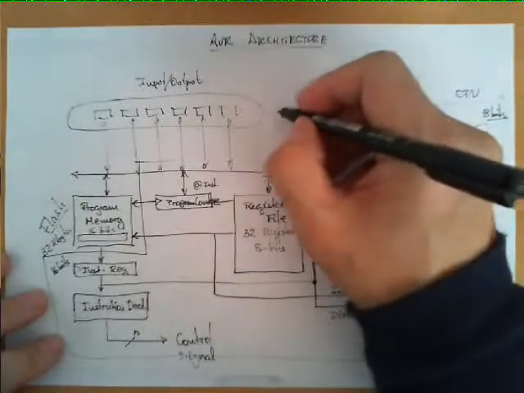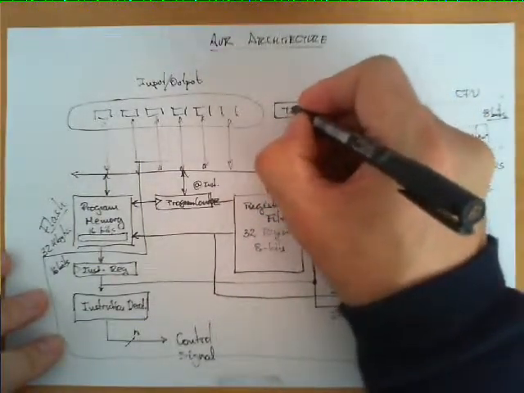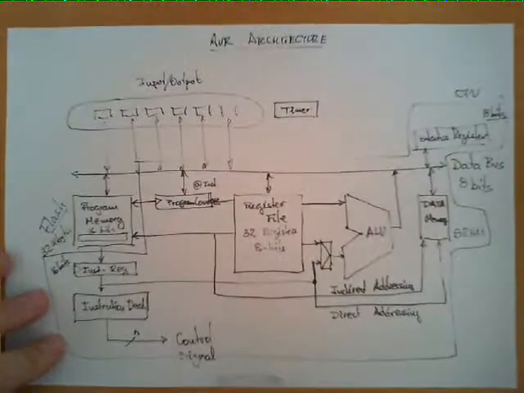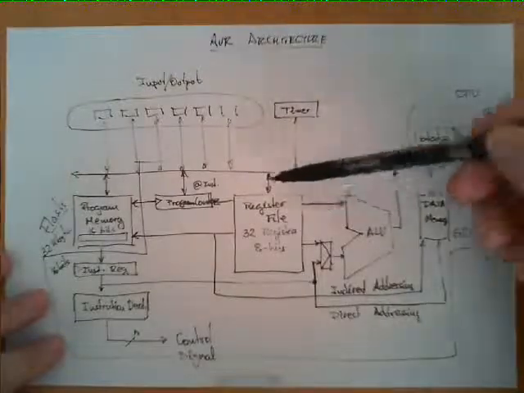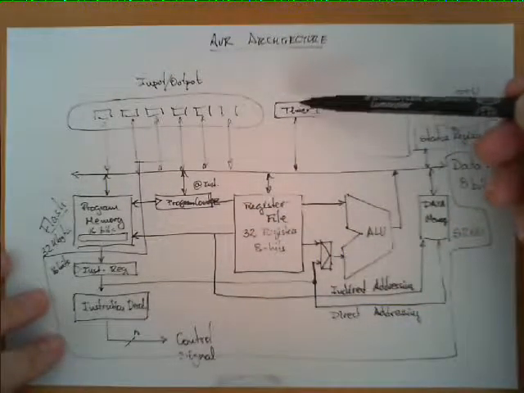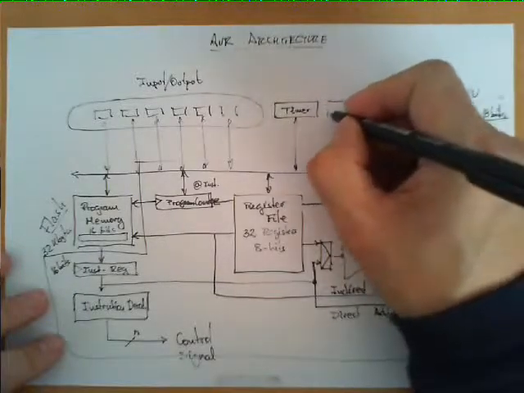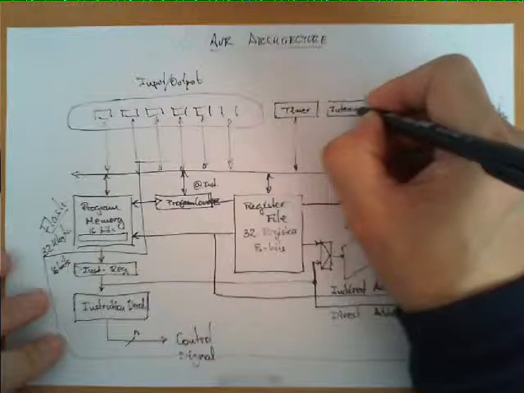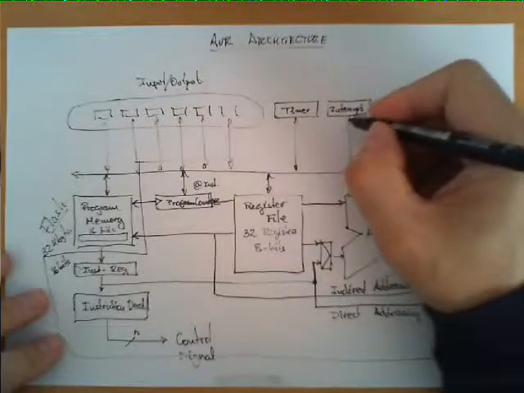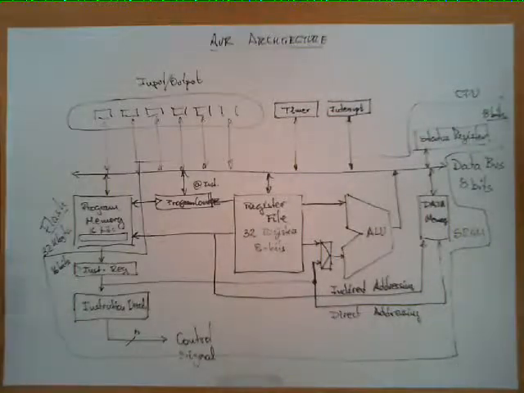And the other two blocks that are worth mentioning, we have another one here which performs certain tasks related to timers, which is also connected to the bus. In other words, the CPU can program and detect events produced by this timer. And the last module, a very important one, is in charge of handling the interruptions of the microcontroller. And these are the blocks that make up the AVR architecture.